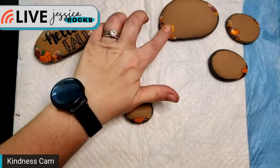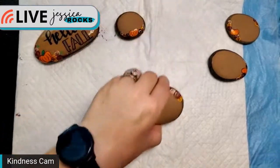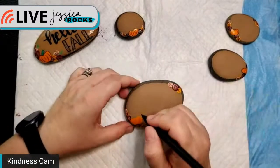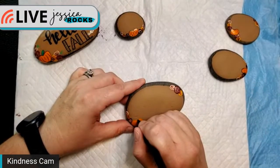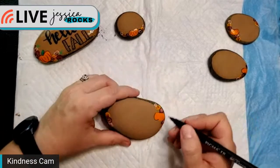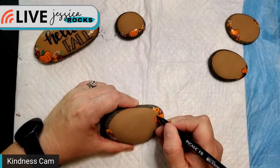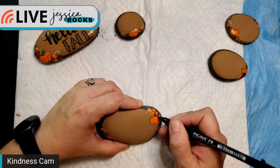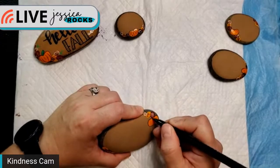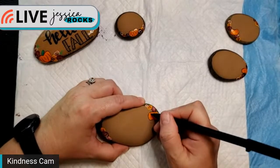So let's see, this pumpkin should be dry, this big guy. It's just the flowers that are angry. So we'll go ahead and get him outlined. And again, even the outlines on the pumpkins are not perfect. So if a little bit of orange is sneaking out, that is okay.